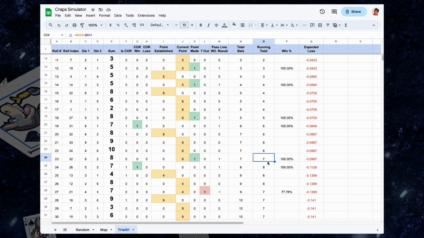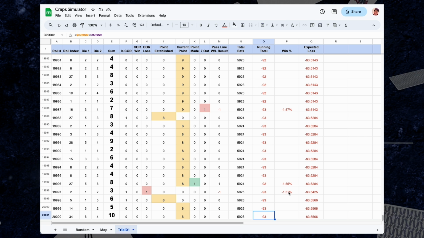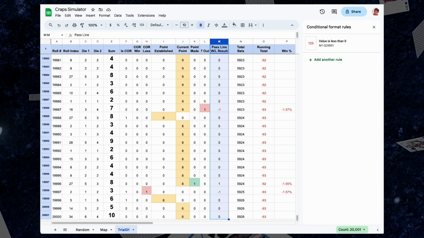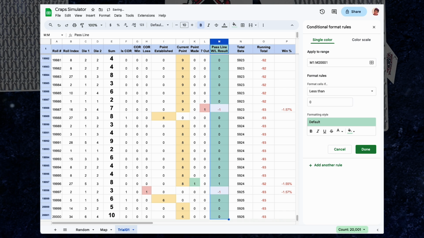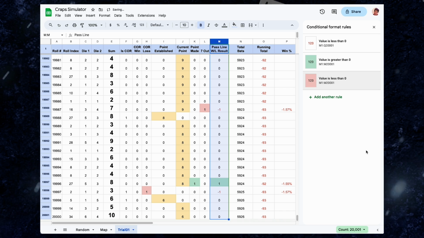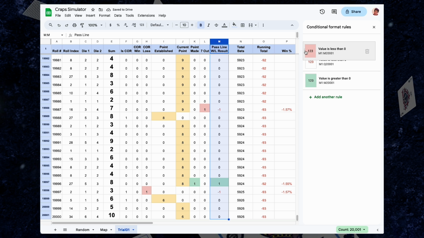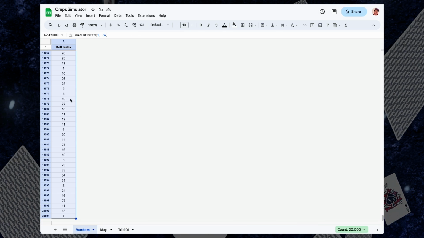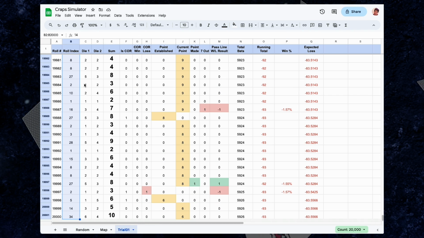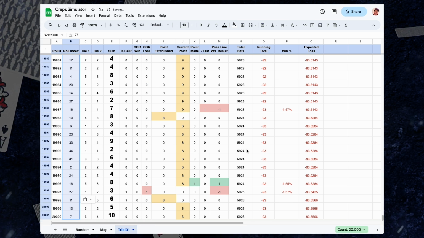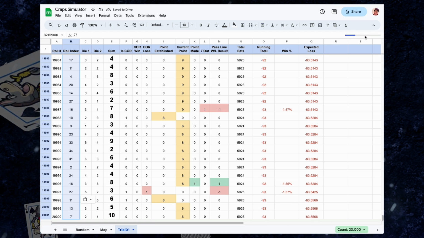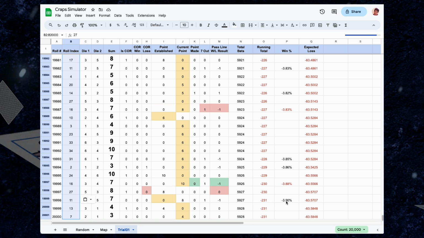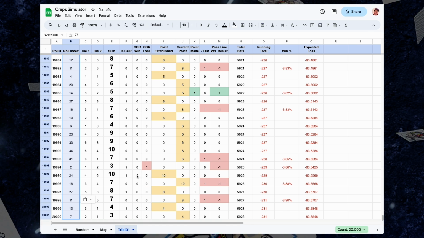And let's scroll down to the bottom and see what we have. Again, we have minus 1.57. Actually, let's change this conditional formatting. If it's less than 0, let's give it the red background, and we actually want to put this higher. Let's put this guy on the bottom. And let's try another set of 20,000 random values. Paste special values. We'll see that recalculate. Looks like we're much lower than before. So now we're down again, 3.9%.